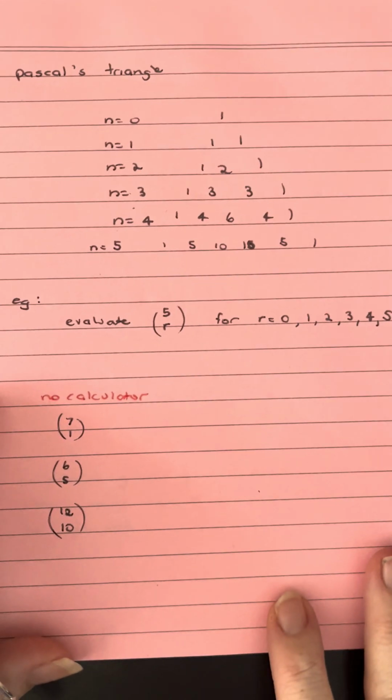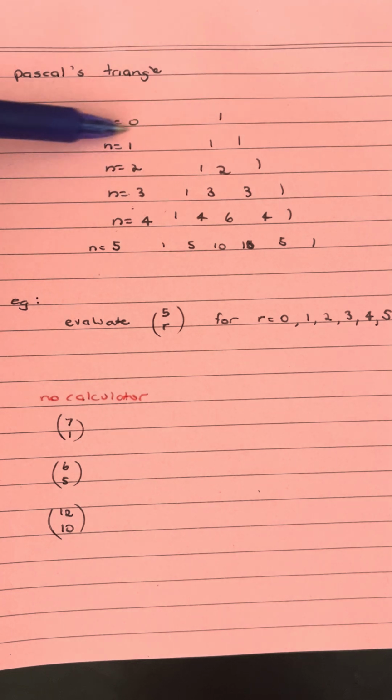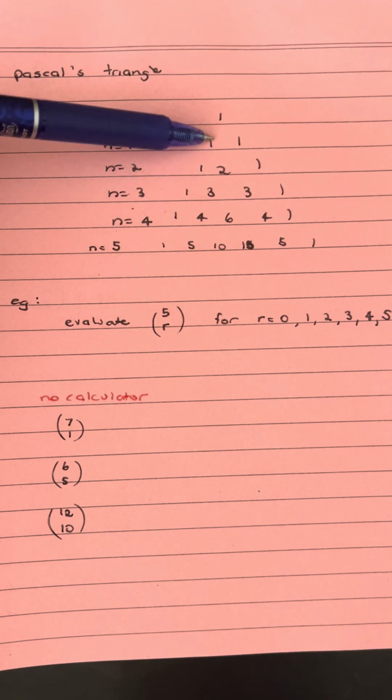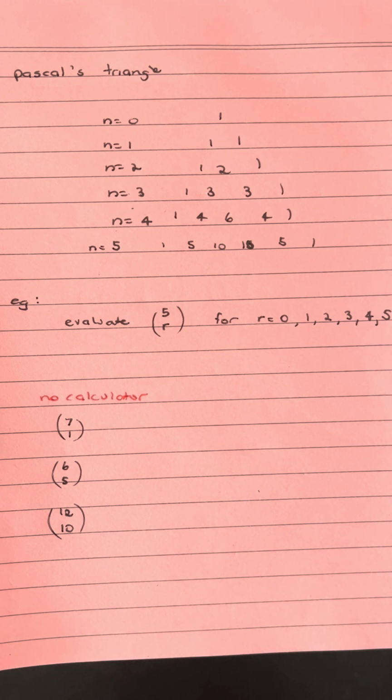So the other thing to do with our combination, so when we're using our C, we can use our Pascal's triangle and get those combinations. So if we've got 0 trials, we've got that one way of getting that. When we have 1 trial, we can either have success or failure. So Pascal's triangle is most often used with probability experiments or binomial expansion, where we have 2 options, success or failure. So out of a number of trials, how many successes or failures there are. And that's often how we will use that, or the most way that we use it in maths methods.